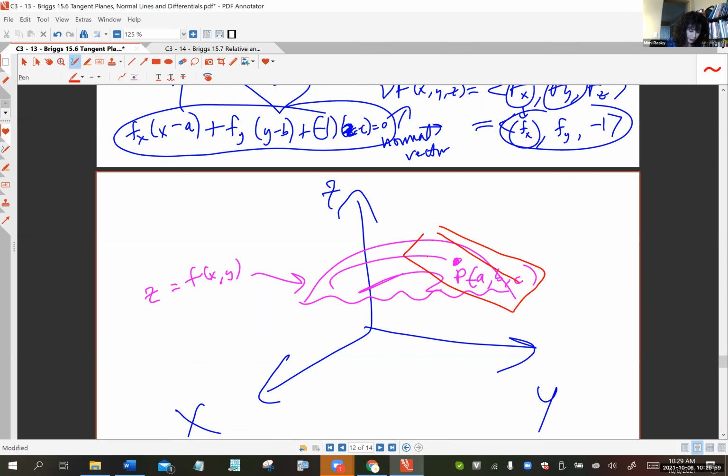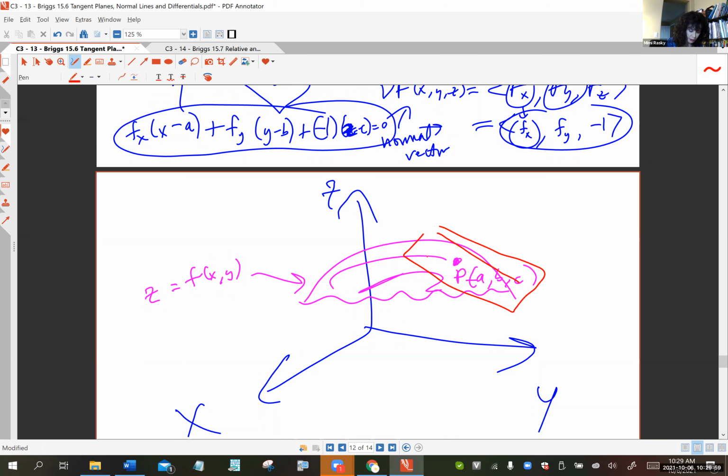So this approximating function is pretty good. I think you can imagine that this flat plane is almost matching the curve of the surface as long as you stay pretty close to your point. So that's why we can kind of get away with using that tangent plane equation to approximate the actual function, which is the surface, as long as you stay pretty close to your point. If you get too far away, like if I was way over here on the surface, this tangent plane is not so good for that point way over there. I need a different plane equation. Okay?